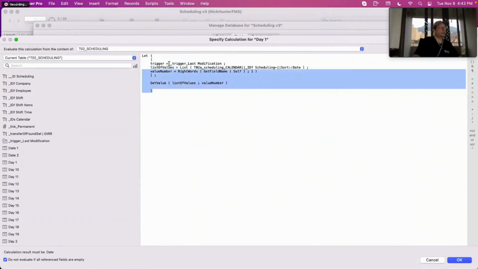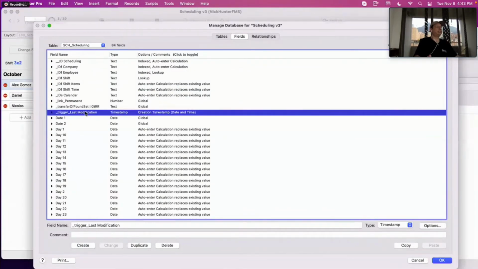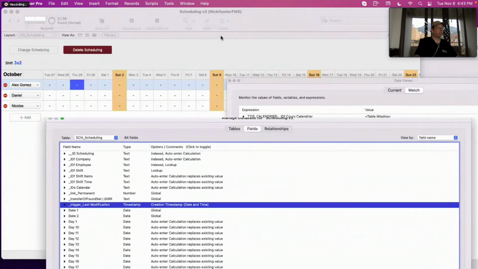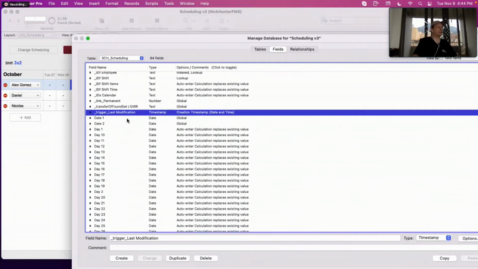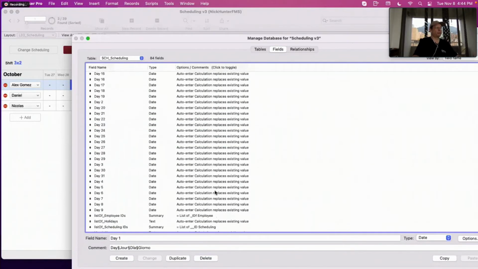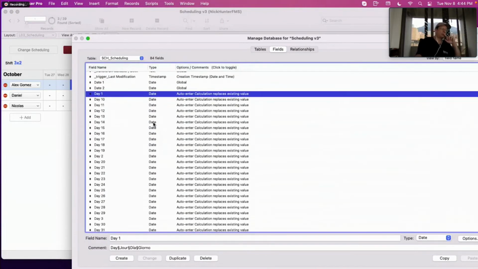When you do this, it's easy. You replace this like I did in the scripts. You have 35 records, you replace that with the current timestamp, and boom, boom, boom, you have a cascading effect. All the auto entry calculations that rely on that trigger will be automatically triggered.